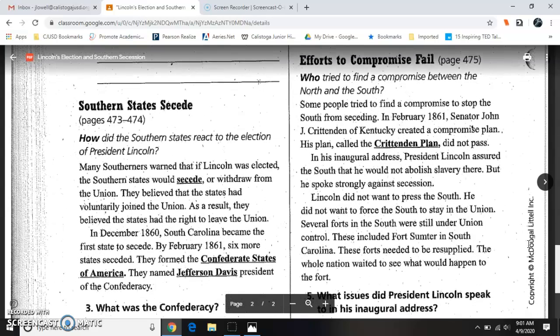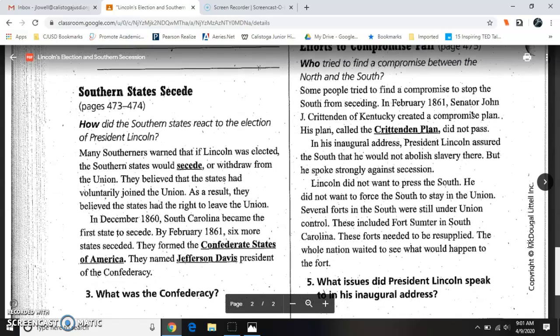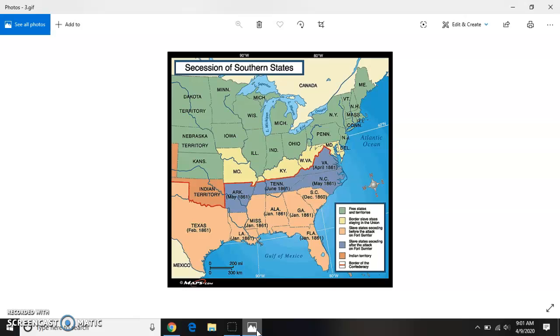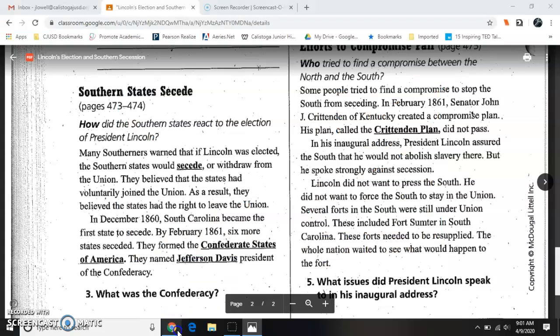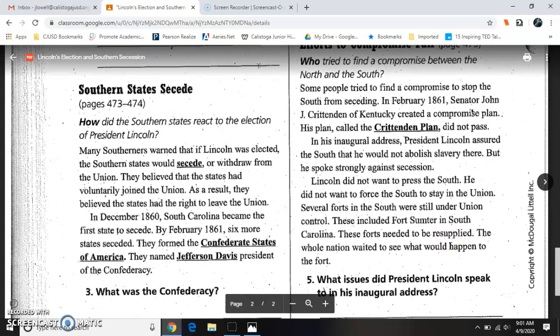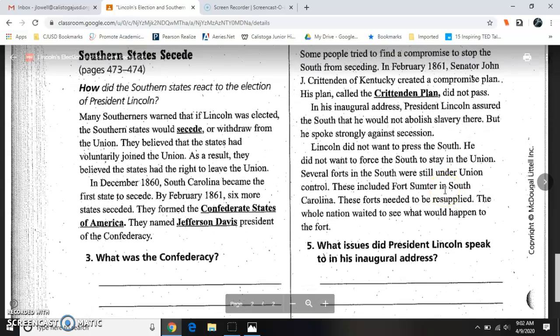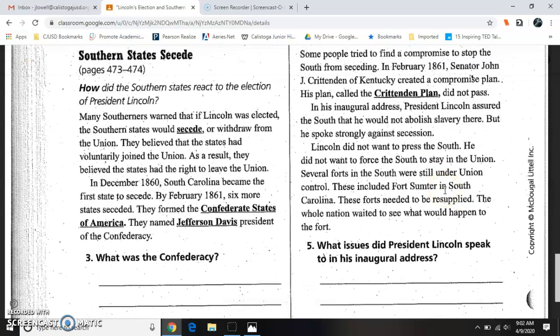At the end, there was a last-ditch effort by some senators in Congress, from Kentucky and some other border states, who really tried to find some way to get the southern states to just hang on. But unfortunately, it would not happen. By early 1861, these states had seceded. Lincoln was now forced to do something about it, and this would launch what would become known as the Civil War, which is what we'll study next.